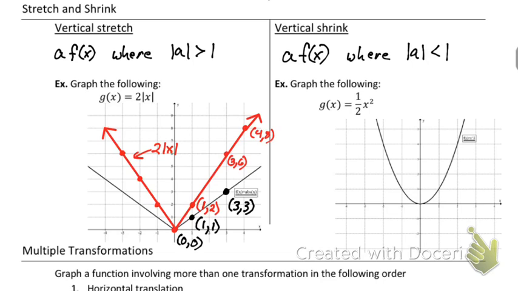And the next one I'm multiplying by 1/2. So if I look at, do I stretch 0? Is that going to move? No, because I'm multiplying by 0, so that's going to remain. However, my next point is the point (1, 1). I'm going to multiply the y value by 1/2, which will give me the point (1, 1/2). The next value I'd look at is maybe this 4 up here, which would be the point (2, 4). I multiply that 4 by 1/2, and I am going to get (2, 2).